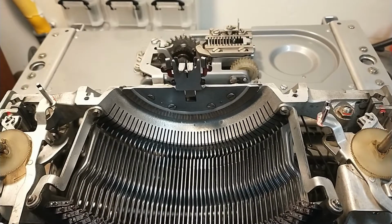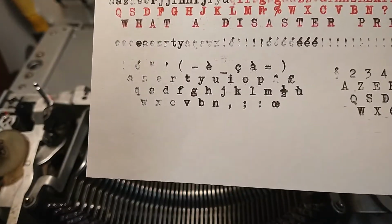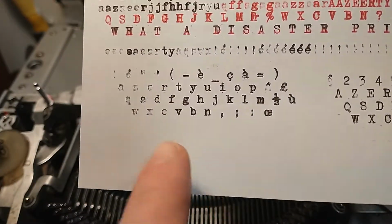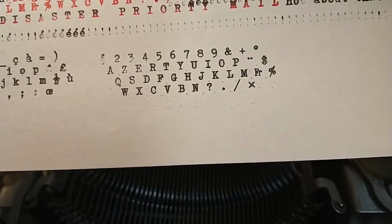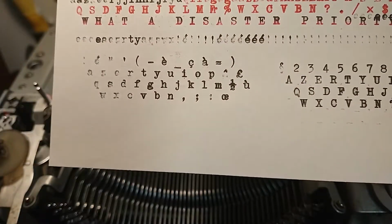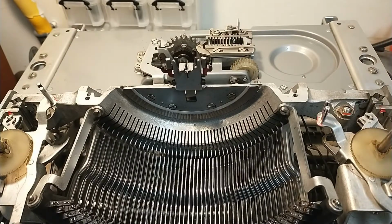So back to this machine. I managed to change the cylinder setting, the platen. It kind of worked, but didn't go completely as I wanted, because when you look at this type sample over here, you can see that all the left letters are faint and all the right letters are quite okay. When I shift to capitals, it's less pronounced, but in the lowercase, it's an issue.